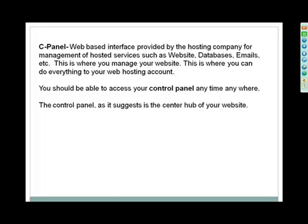Basically, all of them have their version of it, but there's a certain version actually called cPanel that allows you to manage your websites, your databases, your emails. That's where you manage your website. You can even track your stats, your web stats, your traffic, your downloads. All sorts of stuff on a cPanel, and it's very easy to use and work with. So you can also, within one click, install things like WordPress, install your own help desk, support desk. It makes your life much easier. So cPanel or Control Panel, try to find one with cPanel web hosting.